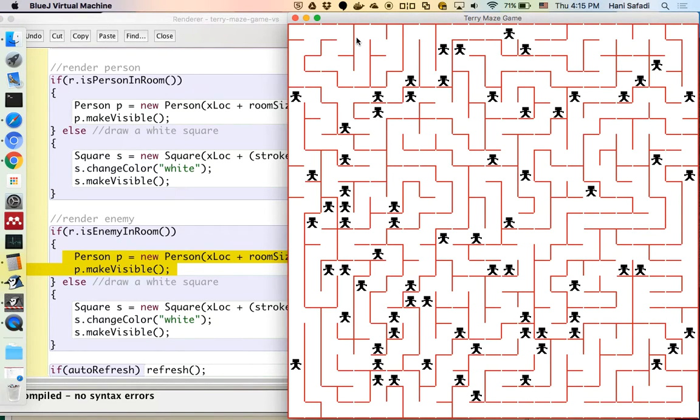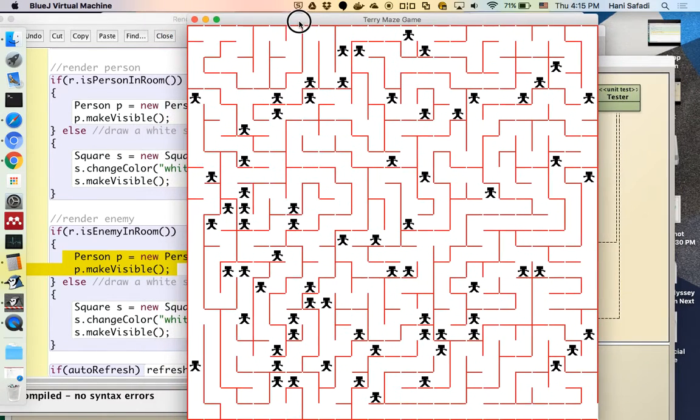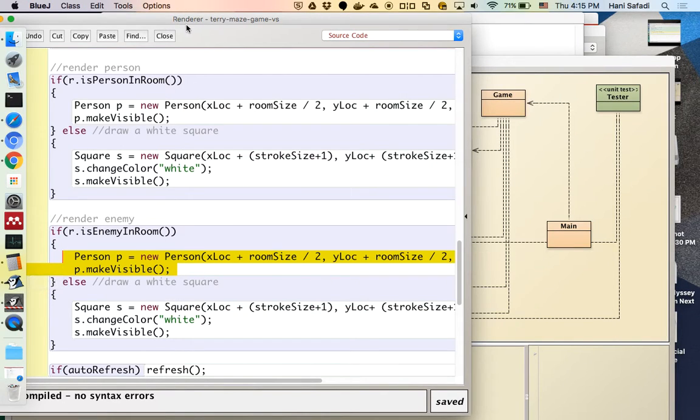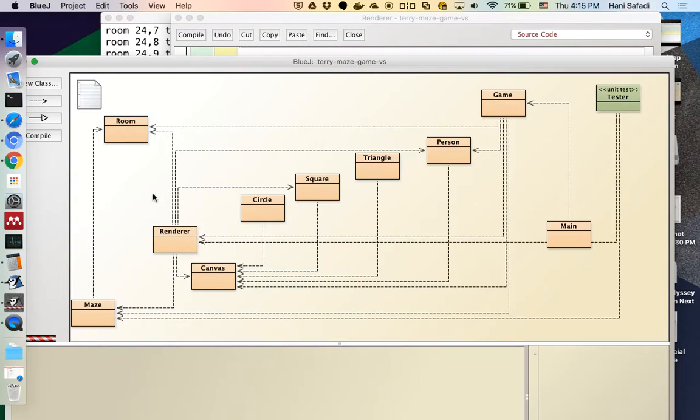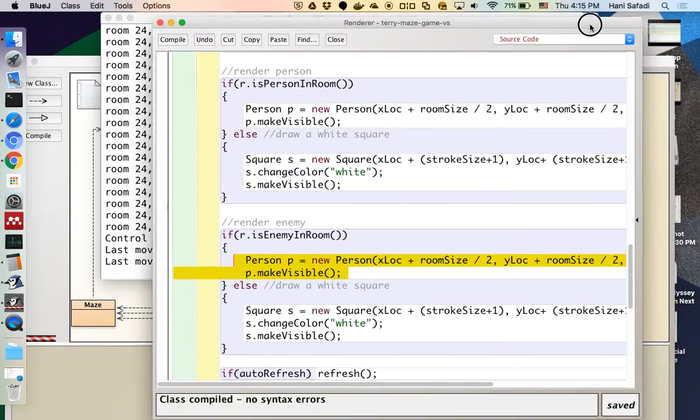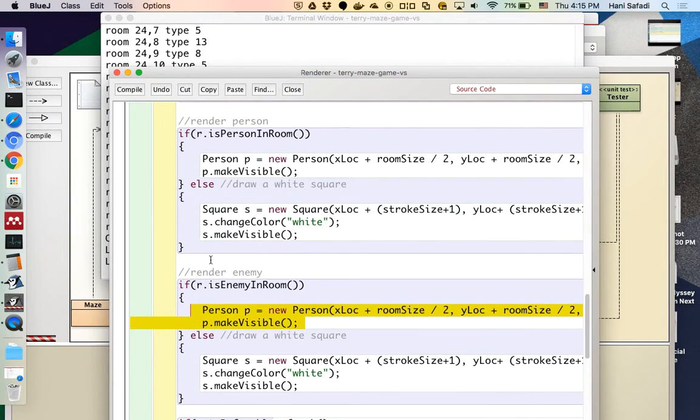Instead of drawing those person shapes, I want to draw a different kind of shape.